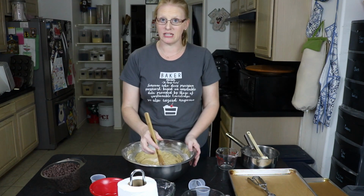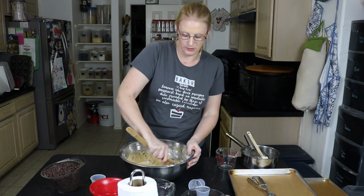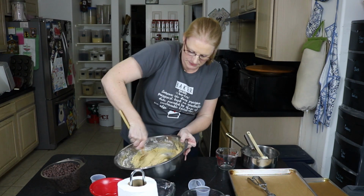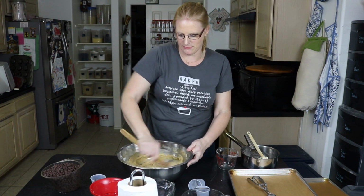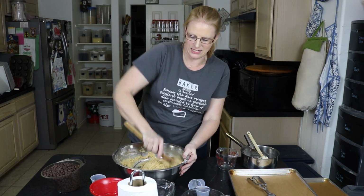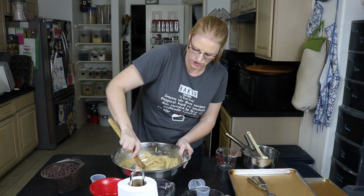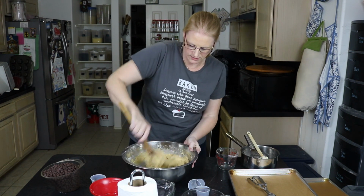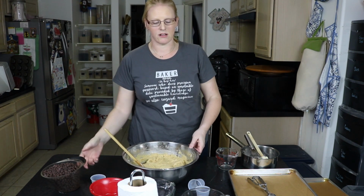But it makes a really, really delicious, chewy chocolate chip cookie. These are not crispy, so if you're looking for crisp, flat cookies, this is not the recipe for you. These puff up really nice, and they're nice and chewy on the inside. So once all your flour is incorporated, we add our chocolate chips.